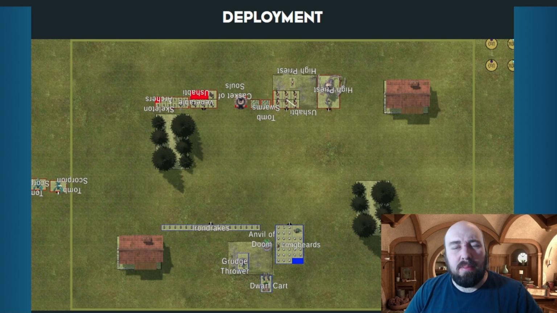As it stands, I'm still a little bit confused about what I should be doing with my Dwarf cart, other than trying to keep it in range for the movement buff, which I failed to do this game. I guess I can just use it kind of as chaff if I need to, or to get some sort of supporting charge, like in the flank or the rear of a unit that's being attacked by the Longbeards or the Iron Drakes. But other than the movement buffs that the cart gives, I really don't know what else to do with it. So definitely let me know your thoughts down in the comments.